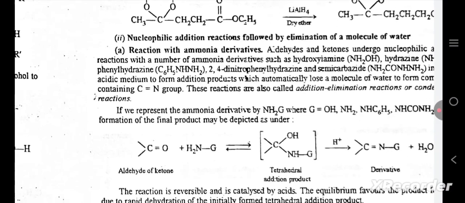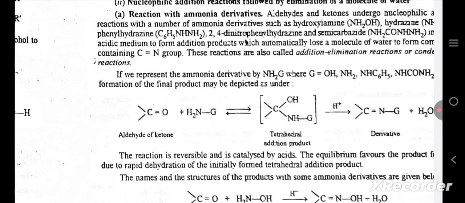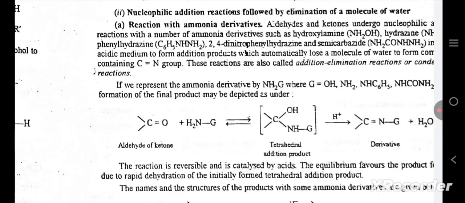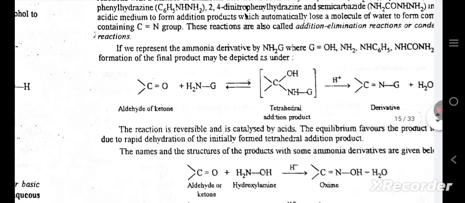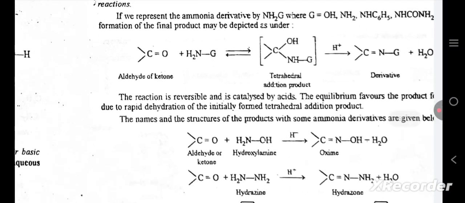Nucleophilic addition reactions followed by elimination of a molecule of water. Reaction with ammonia derivatives. Aldehydes and ketones undergo nucleophilic reaction with a number of ammonia derivatives such as hydroxylamine, hydrazine, phenylhydrazine, 2,4-dinitrophenylhydrazine, and semicarbazide in acidic medium to form addition products which automatically lose a molecule of water to form compounds containing the C=N group. These reactions are also called addition-elimination reactions, or condensation reactions. If we represent the ammonia derivative by NH2G, the formation of the final product may be depicted as under.